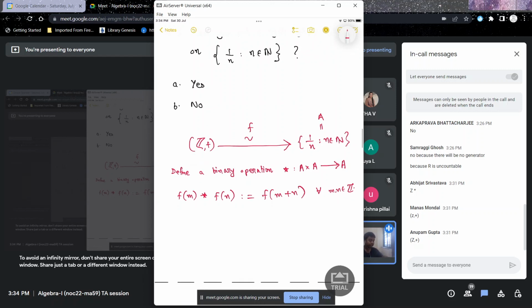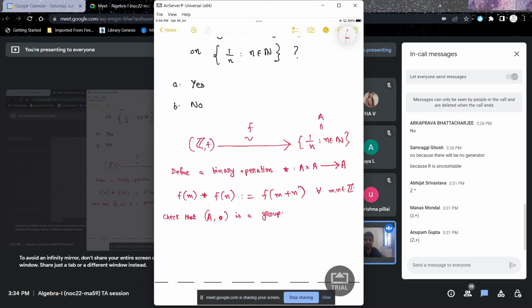Now you can check that, this is what I leave for you. Check that A, comma, star is a group. This is very easy. What does a bijection essentially do? It just relabels your elements, right? It's just sort of a dictionary. You have something in one language, which in our case is the domain, and it is getting translated into something in a different language. That is what a bijection is. So you can check that A with star is a group, and not only so, it will be a cyclic group.